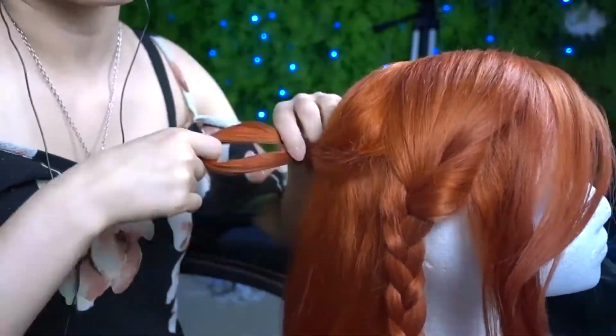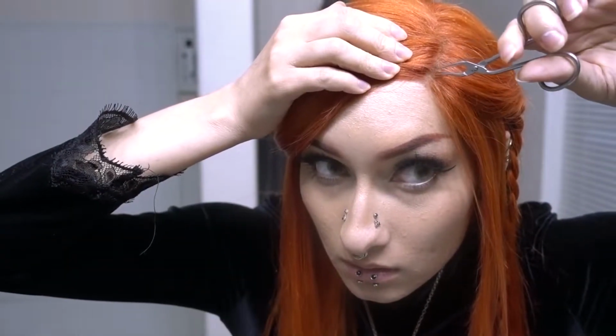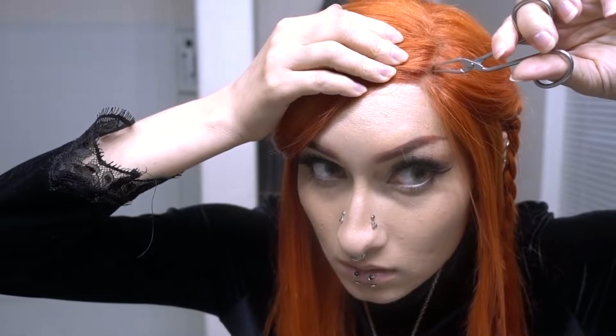I start to tweezer the part that I like. So I found a part after the last couple of days of wearing the wig that I'm committed to. So I start to pluck it so it looks a little bit less voluminous there, and you can see some of the wig cap, and then any parts that are like pulled up tightly, you want to do the same thing too. Like if this was a little bit tighter, I would have plucked a little bit more, but it's kind of like a loose braid.